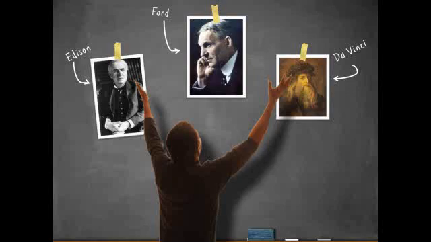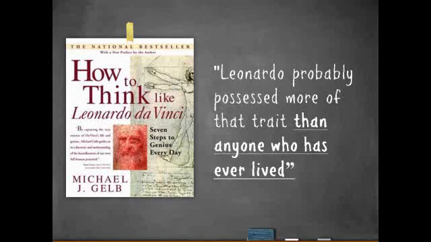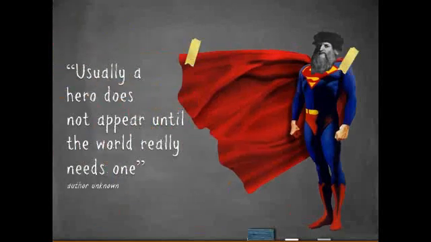In fact, I read a book a few years ago called How to Think Like Leonardo da Vinci. Great book. Read it 3 times. But in one portion, when talking about a certain characteristic, he says that Leonardo probably possessed more of this trait than anyone who has ever lived. Interesting. Usually a superhero does not appear until the world really needs one. Was Da Vinci a superhero? Was he a god, or was he just in the right place at the right time?